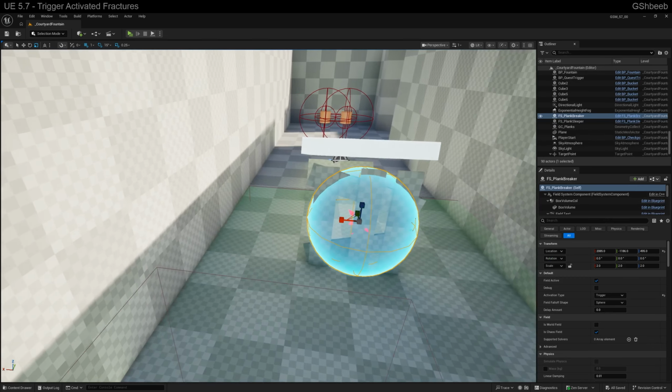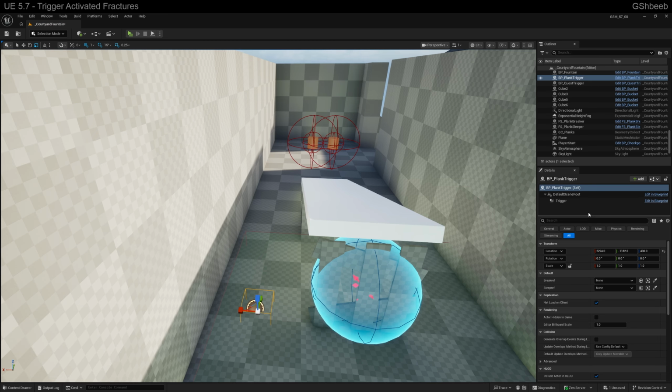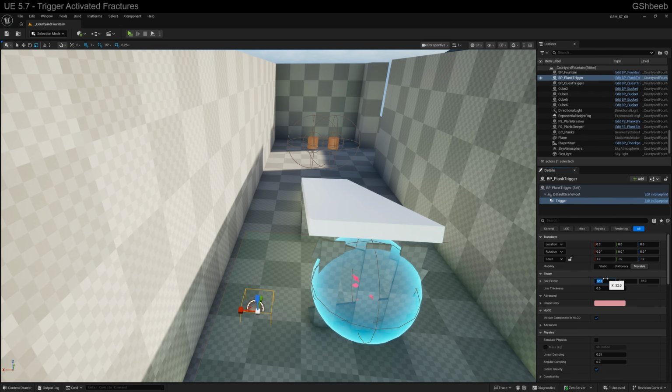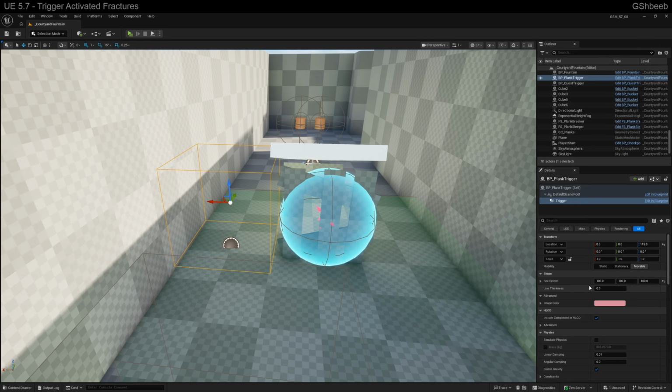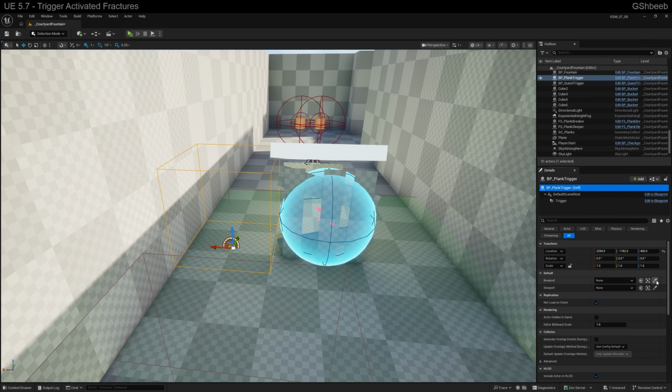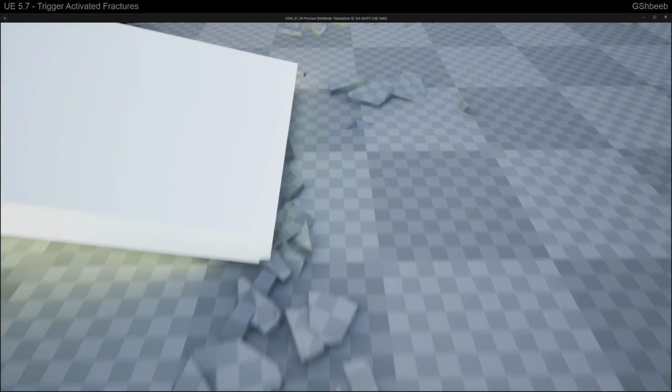So if we have it like this, I should be able to get my trigger reference. We'll just put it over here, and we'll make this a little bit bigger for the player to run into intentionally. Okay, and with the BP trigger in place, I just need to attach the break reference. So I'm going to grab the breaker, and I'm going to grab the sleeper, and it should happen that when I walk into the trigger, my break happens and everything goes to sleep just fine.